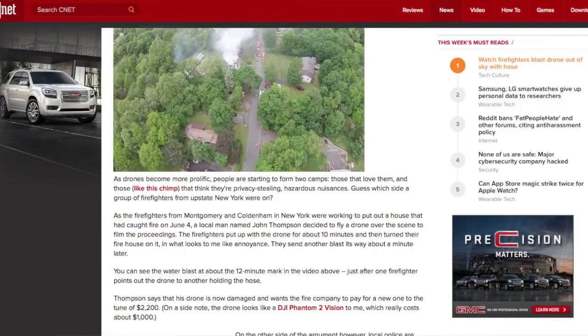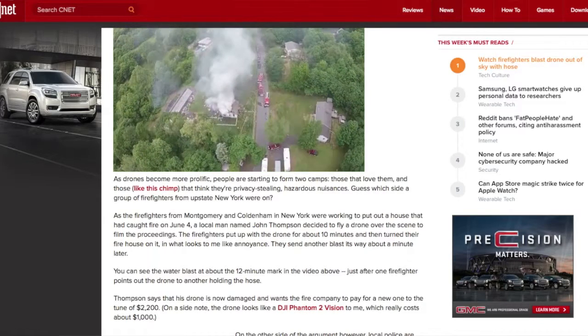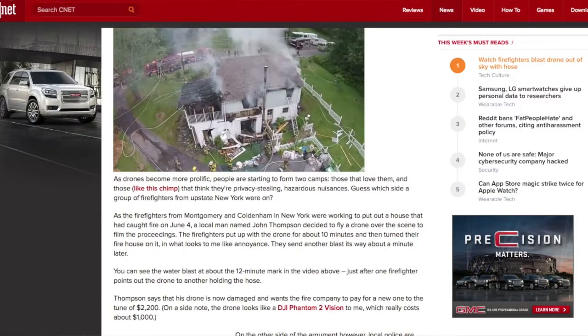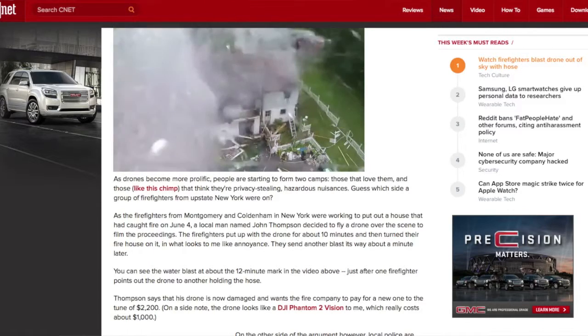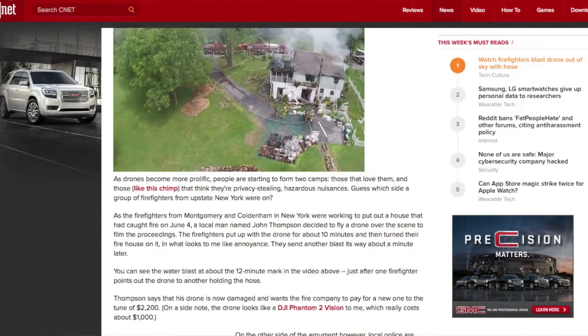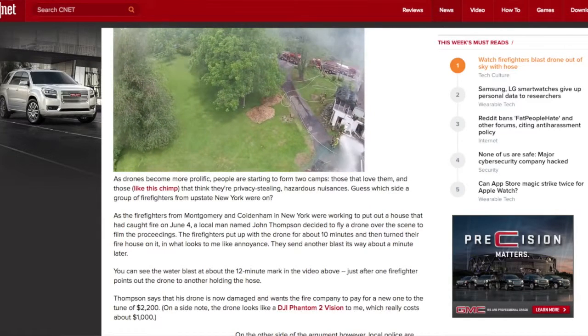He's getting shots of the fire, which, looking at it, is just your typical drone footage. But at about the 12-minute mark, you see that the firefighters really aren't too pleased about it, and they start to take shots at it with their fire hose. Smartly, as I'm watching the footage, it looks like the drone pilot got the message, and he moved it out of the way quickly and landed it.